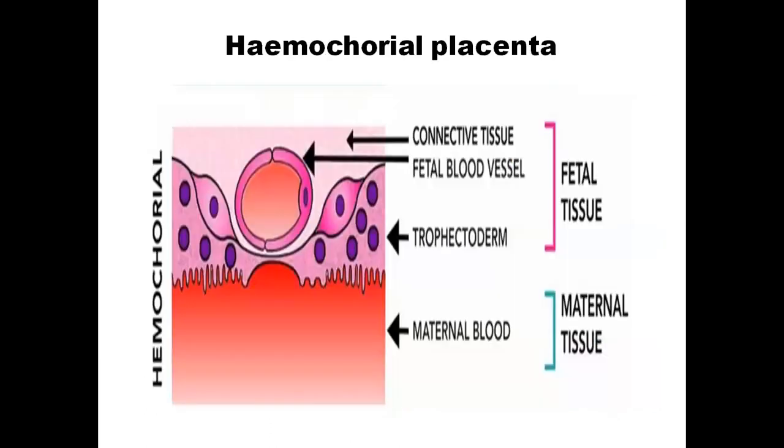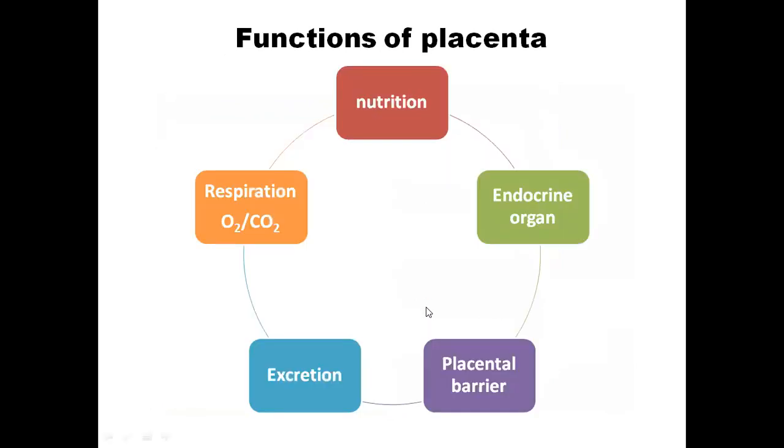So by this time, you must be knowing that humans have a haemochorial placenta. That is where the fetal blood is in direct contact with the maternal blood. This is the fetal tissue, it's connective tissue, the fetal blood, and this is the trophoblast, trophoectoderm. And now this is the lacunae of blood vessels in the intervillous, interchorionic space. So the fetal blood is coming almost in direct contact with a few layers of placental barrier. It is in direct contact with the maternal blood, and so it is called a haemochorial placenta.